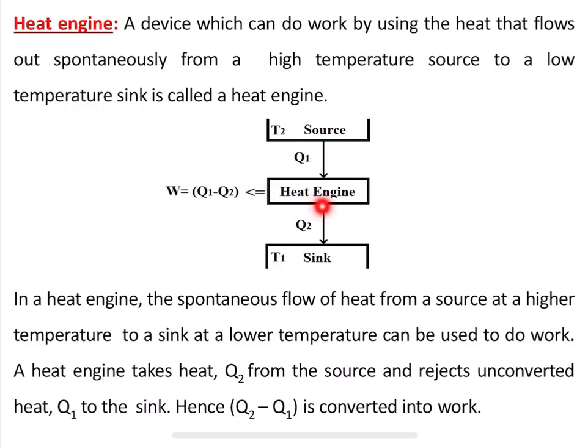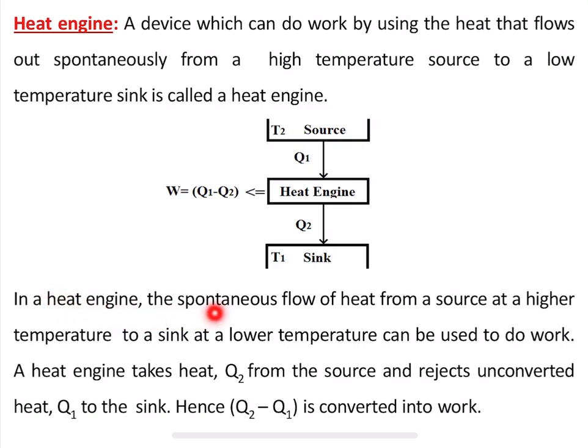So here a heat engine is there. So this is the sink. So this will be the temperature T2. Here T2 will be the high temperature, T1 will be towards the low temperature. In between that, the heat engine is there. So what does it mean? How much work has been done here, and how much heat has been left out to the T1 sink, is measured here.